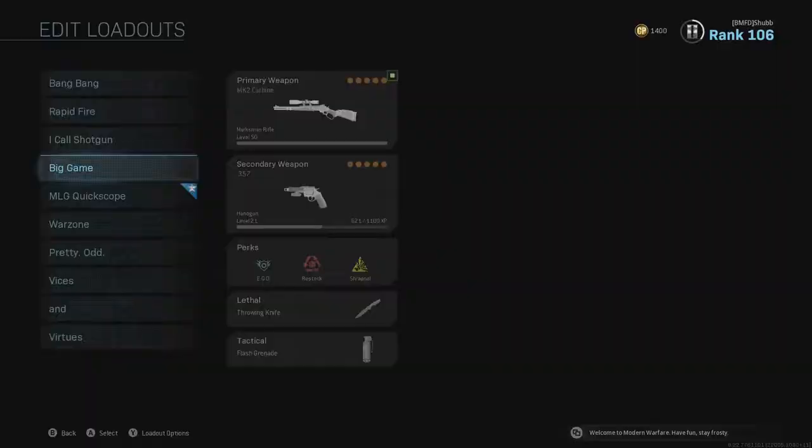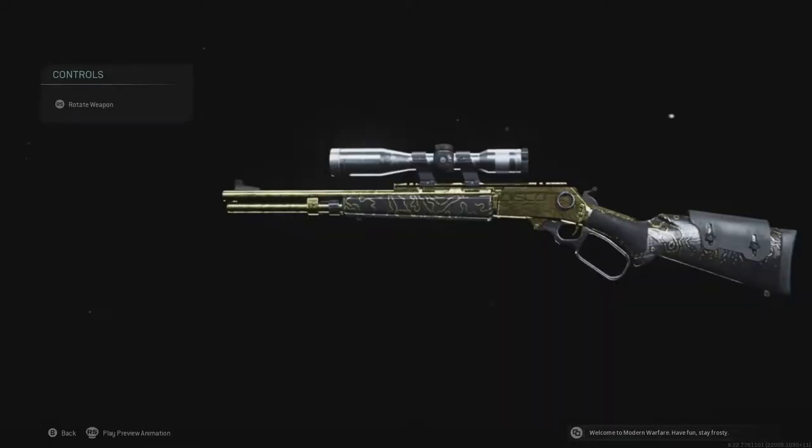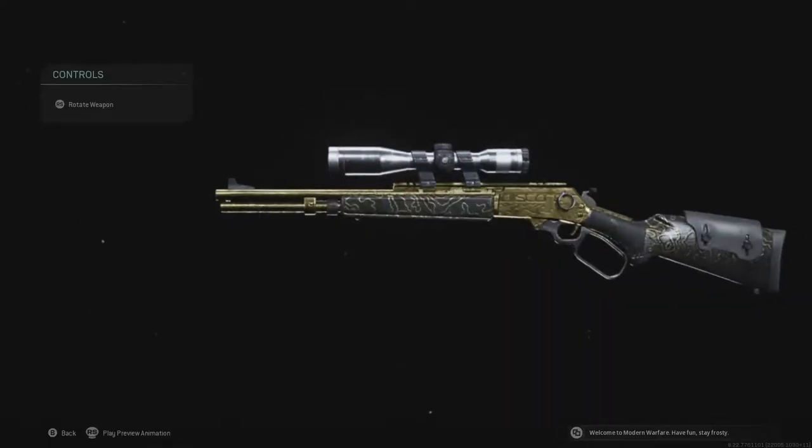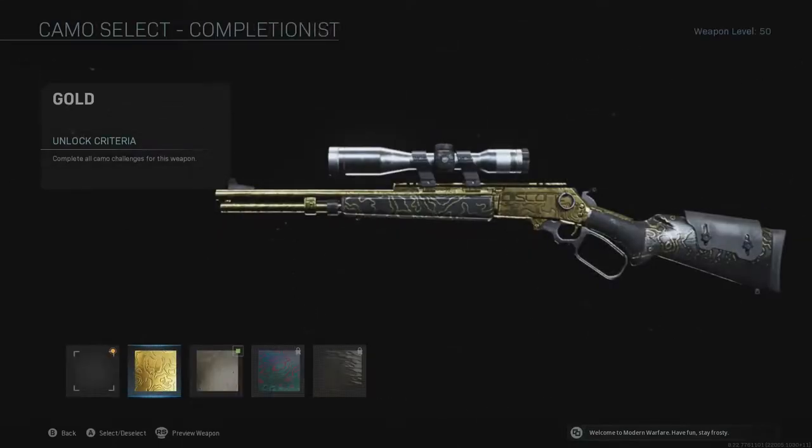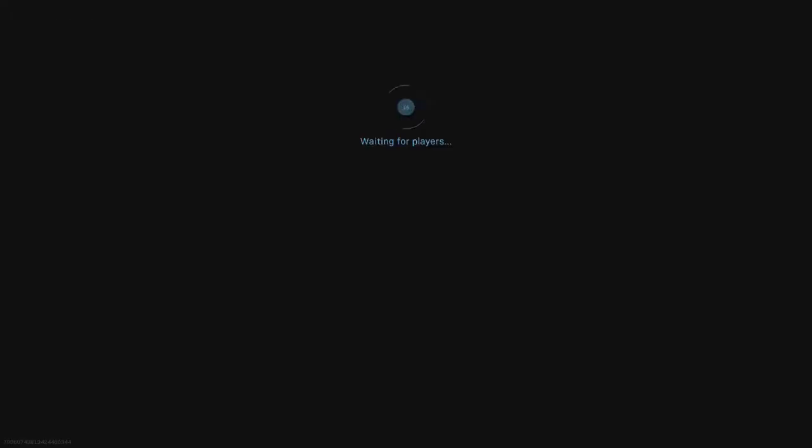That's kind of insane. Let's see how the Mark II looks with gold. Hey, I mean, it looks pretty good. Don't like that the scope isn't gold, but that's okay, because now we get to see platinum for everything. Alright, so let's look at platinum on my two favorite sniper rifles, the AX-50 and the Kar98.